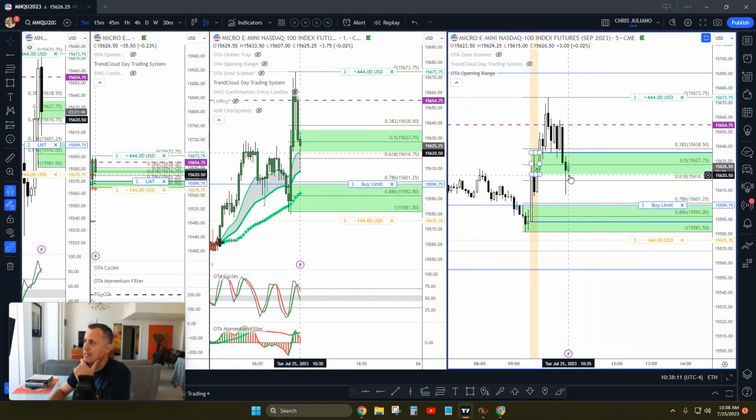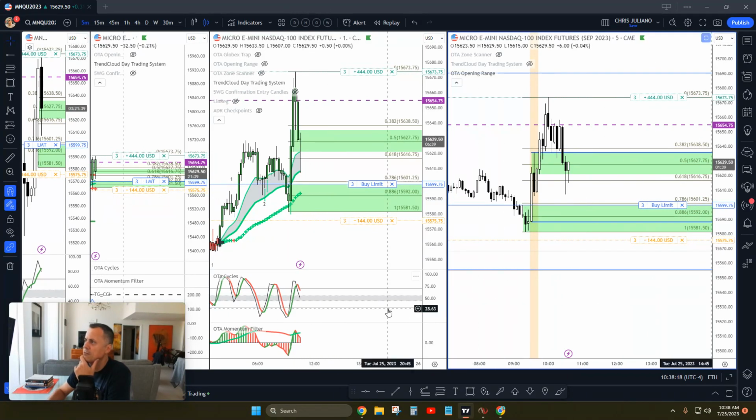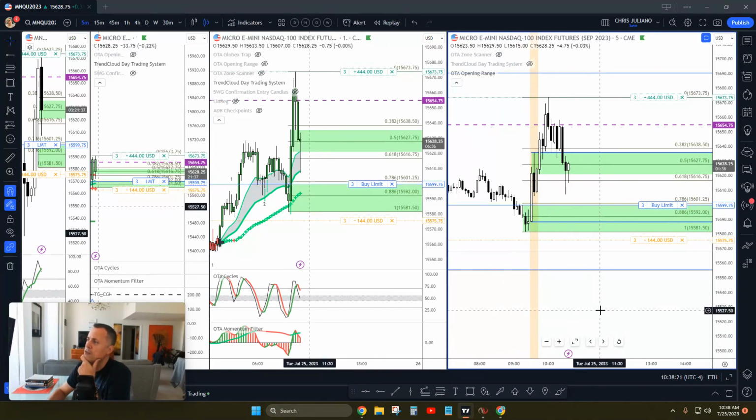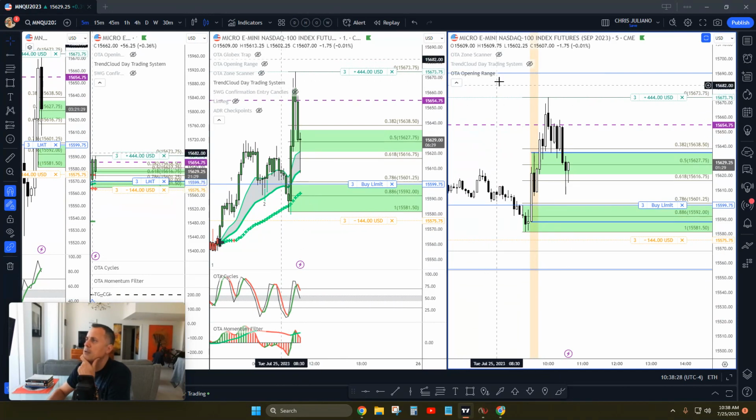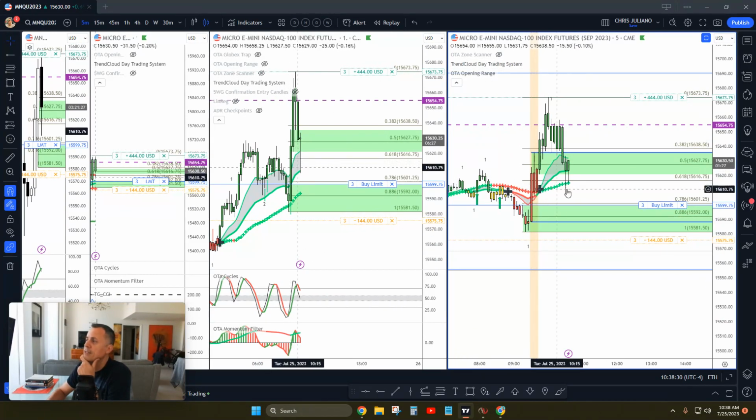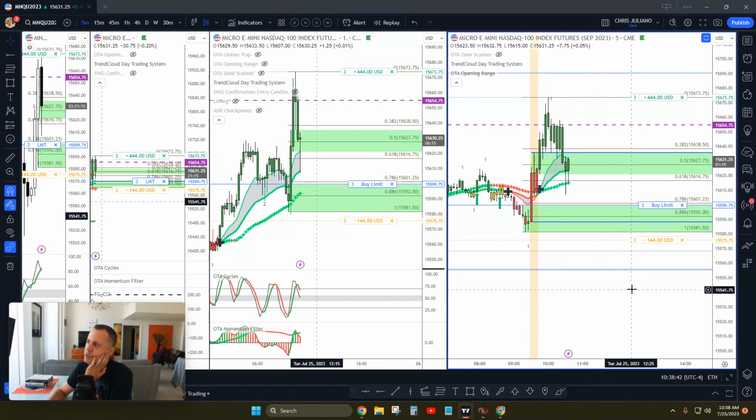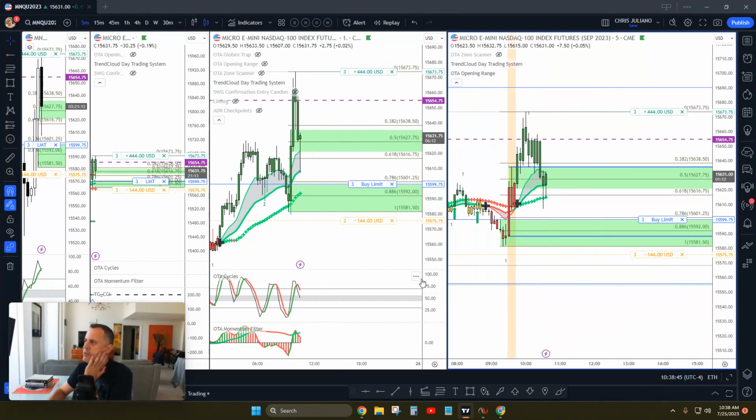5-minute chart, we've got an inside bar here. We really want to see another push down right to that 786 level. And it looks like it really wants to break above and start to take off. It just hit, see how it hit that support level? This is considered a support level on your cloud on the 5-minute chart. We're getting a signal. So, it's time to make a decision here.